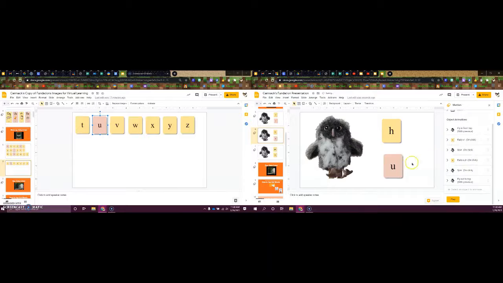Right there. Click on the U. Click add animation. Fade in, no, after previous. And then drag that up to right below fade out. There we go, it worked this time. And click on the U, add animation. This time we want it to fade out on click, so that's good. And we want it to be right below the second spin, and right above fly out with the previous. Okay, fly in, spin, fade out, fade in, spin, fade out, fly in.